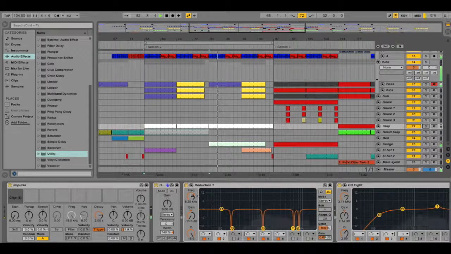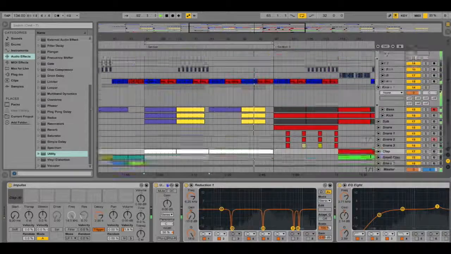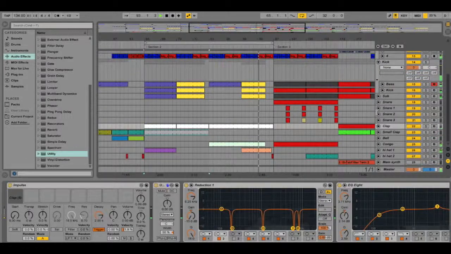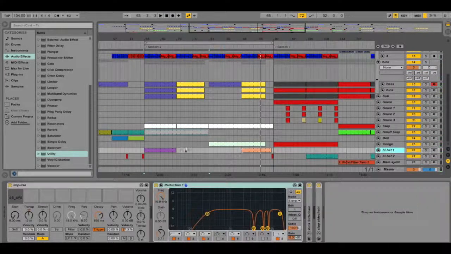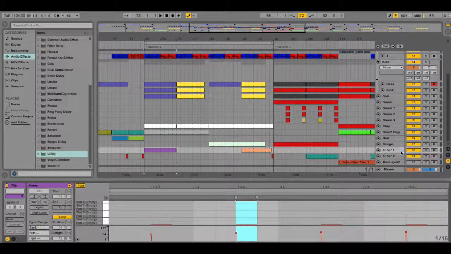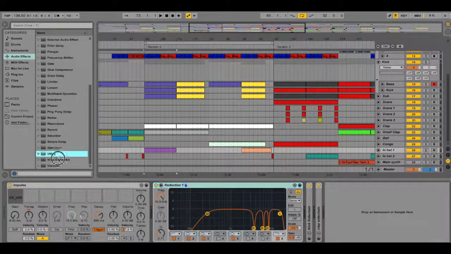So if the width is increased too much, it's not really present. For this one, I'd probably place it around there, and I can go up to the hi-hats down here, and throw another utility on there.